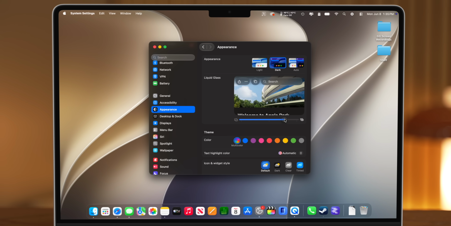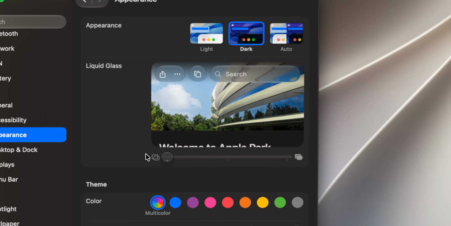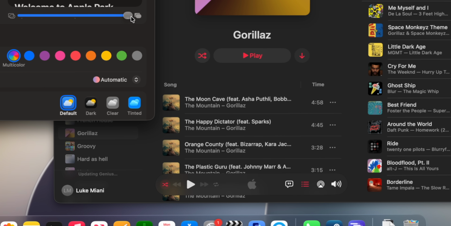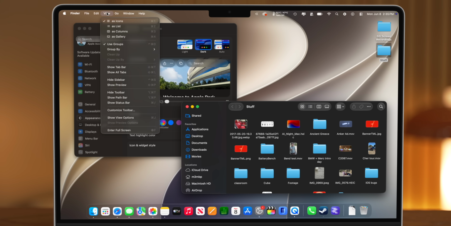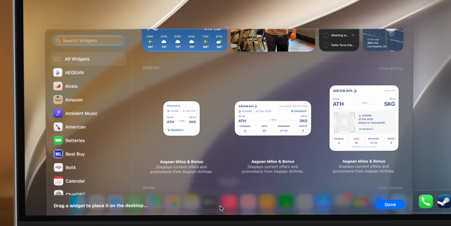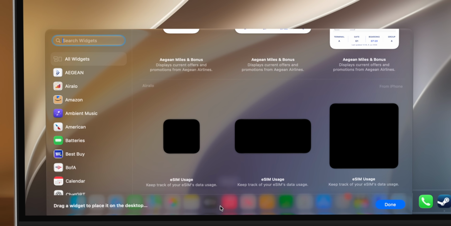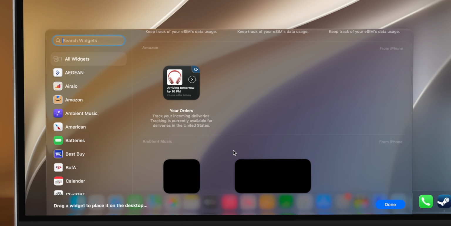Also new is a slider to allow you to change the strength of the glass effect. And it basically has two settings, one where you adjust the opacity and one where you can increase background contrast. Fully maxed out, there are almost no refractions, with the buttons getting a dark frosted backing. And even on the most clear setting, I have to say I think the glass effect has been neutered a bit too much in my opinion. I noticed in a lot of situations the effect more looks like a Gaussian blur than a refraction, and in my opinion that's a bit of a step backwards.